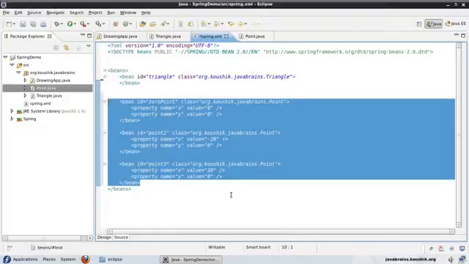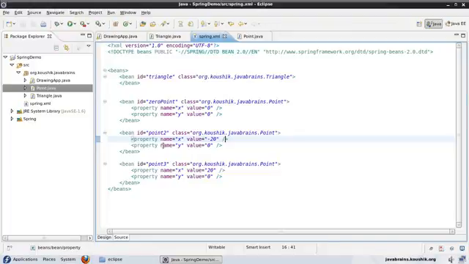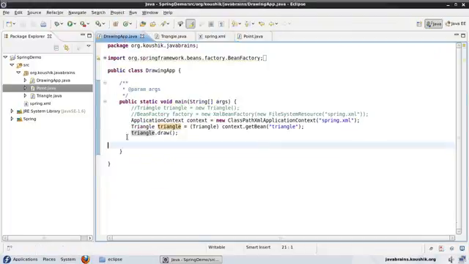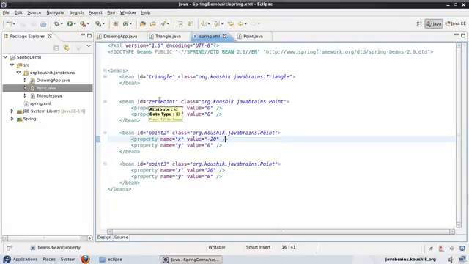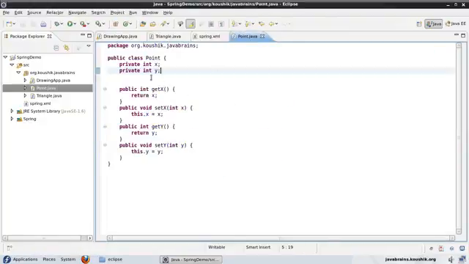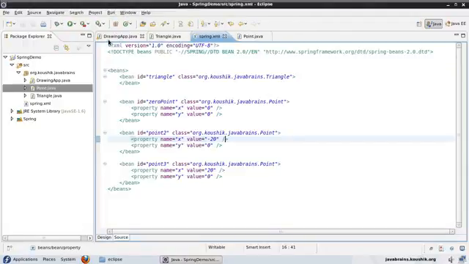Now Spring needs a trigger to create these, right? So let's say, for example, I want to initialize these 3 point objects. I could do this in the drawing app. I could say context.getBean, let's say 0 point, and it would give me a point object with x and y set to 0. It would be an object of this class. It would set x and y as 0, and it would return me a point object. The same way in my drawing app, if I say getBean of point 2, it would return me an object of this point class again, but with the x and y values set like this.